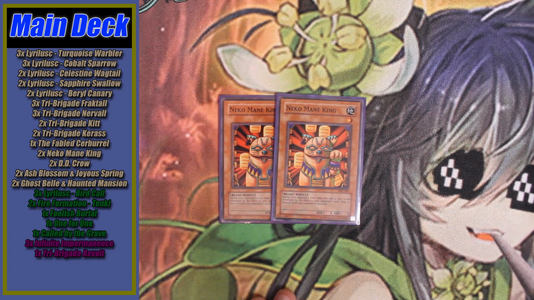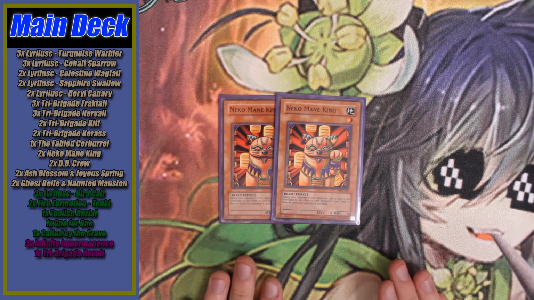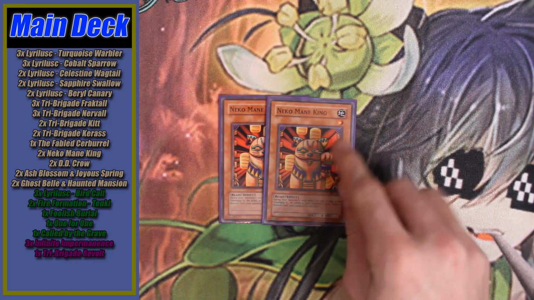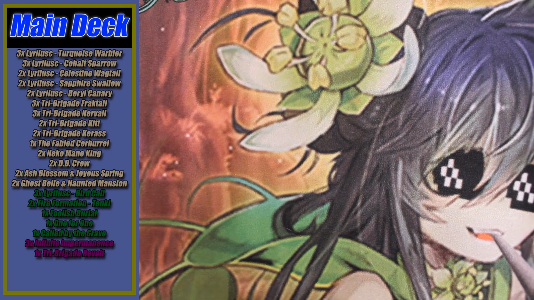So while, of course, it is definitely a card you do not want to draw, it's not going to be the end of the world most of the time if you do, and I think it is a very funny tech that you could play in Tri-Brigade variants this format. So that is it for the actual parts of the engine for the deck. Let's go ahead and get into the hand traps.